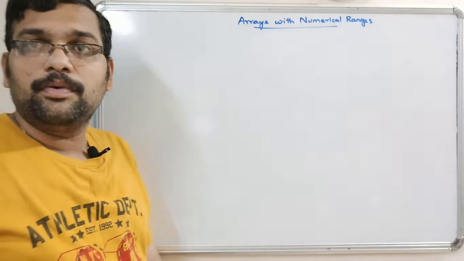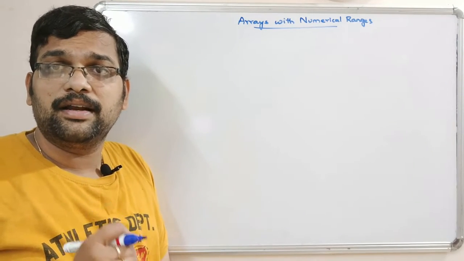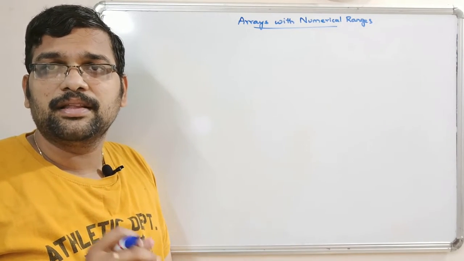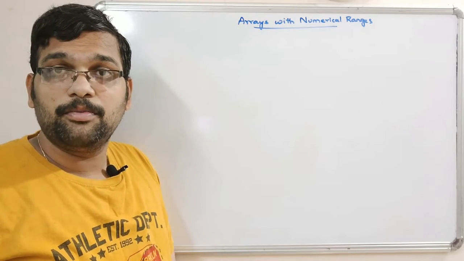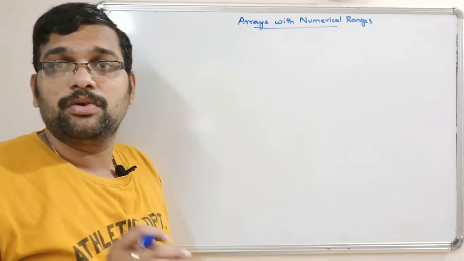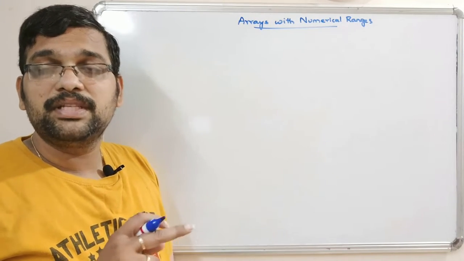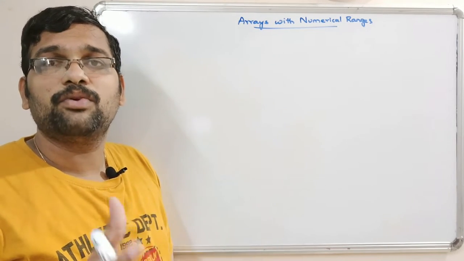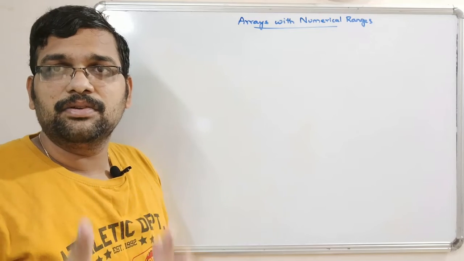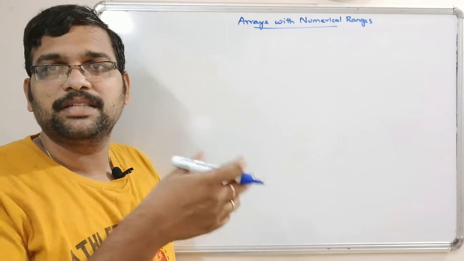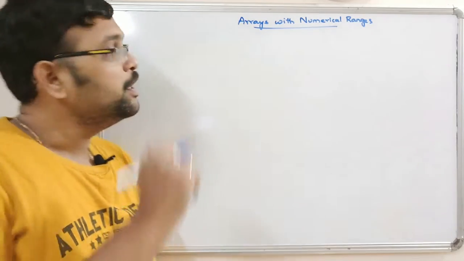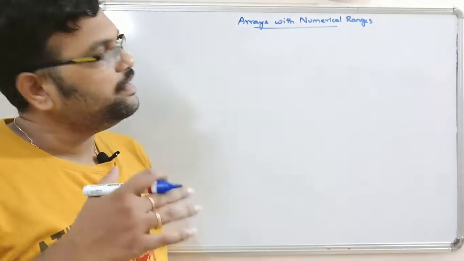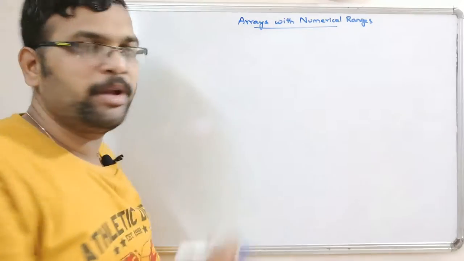Right? So we know that we can create an array by using the array function in Numpy. We are discussing this module Numpy. In order to create an array, we have to use the array function, and in that function we have to pass some parameters, right? The sequential iterables we can pass as a parameter to the array function so that an array will be created. And now we will see how to create these arrays using numerical ranges.